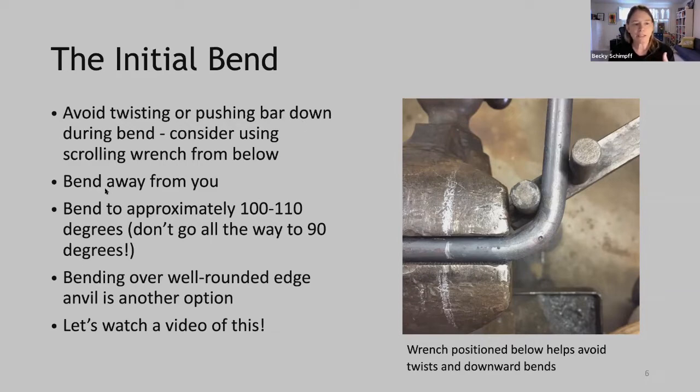The second pointer is to bend away from you. Why are we doing this? We have heat in the bar, so we can immediately start forging right after we bend that bar. And when we are doing that upset into the corner, we want that corner towards us so that the arc of our hammer blow is pulling and upsetting that material into the corner where we want it.